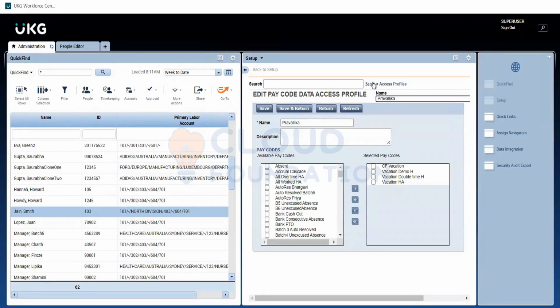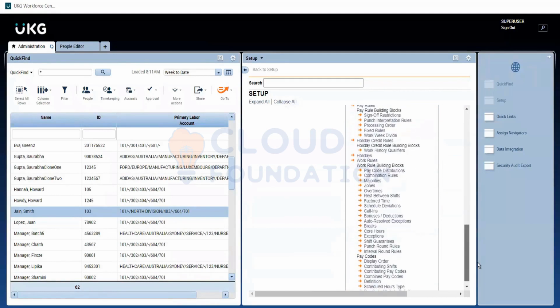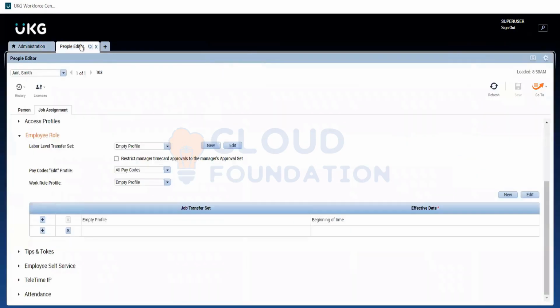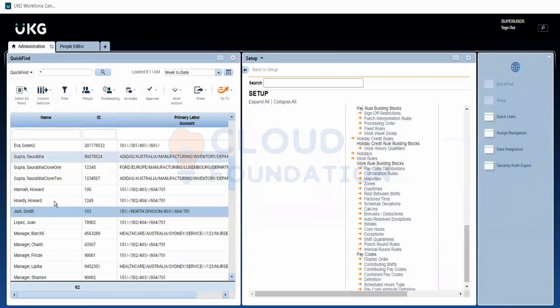Okay. So now you will understand why we are starting with the pay policies. I cannot directly take you to access profile, because first I need to teach you what is a pay code and what is a work rule. Only then will you be able to understand when I go through access profile: okay, this is pay code access. So that's all about the person tabs. We are clear with the person data.